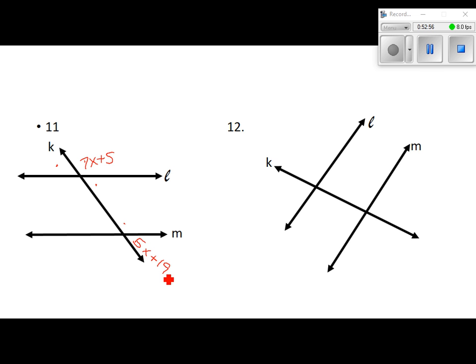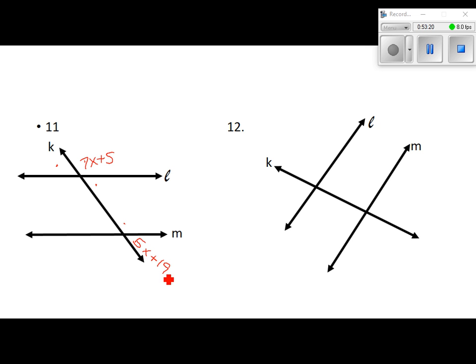Are they alternate interior angles? No. Are they alternate exterior angles? No. Would they be corresponding exterior angles? We don't have that up here. Consecutive? We don't have that up here either. Well, they are vertical exterior. So what are they to each other? Nothing. Thank you, John W. They're nothing. There's something. Does that mean that we can't do something with it?